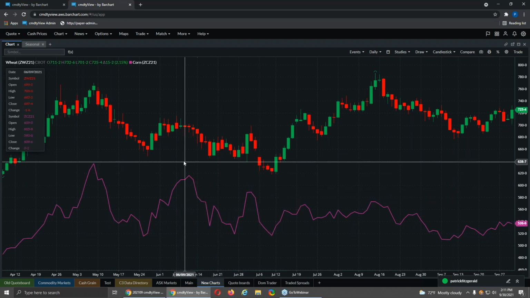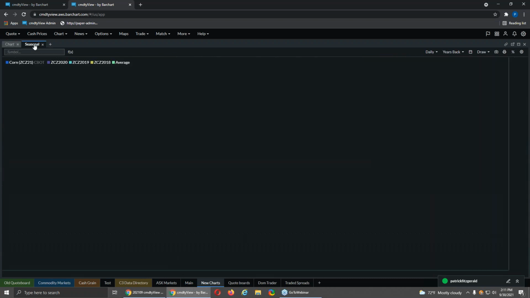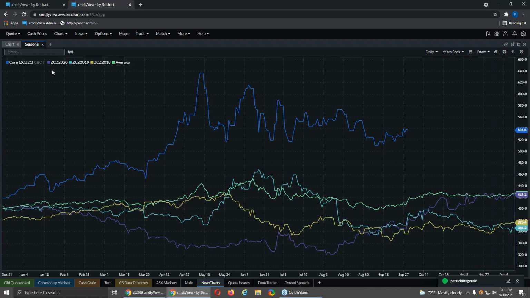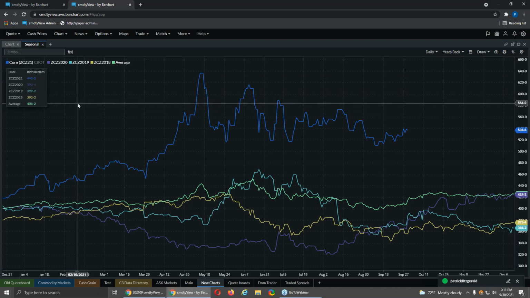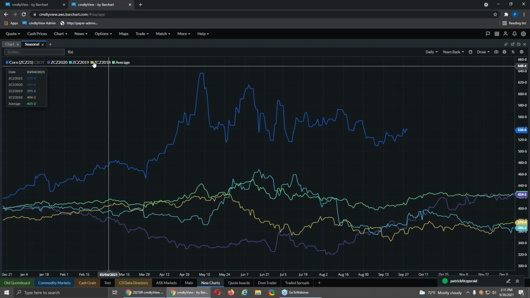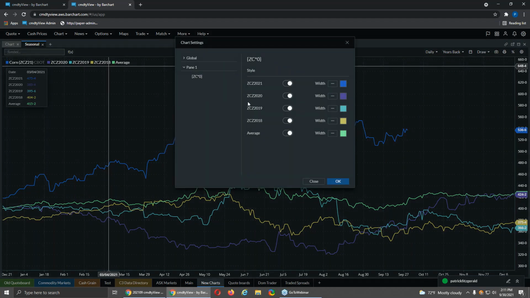And after that, we made a lot of these similar changes to our seasonal charts, which are one of our most popular products. This actually wasn't part of the newest release, but this is something we've done in the last month or two, and we're really proud of it, just because this is a tool that people use a lot. You could see right away we did the same thing here where we have the clickable legend on top. So you're able to click here quickly, change colors of any years you want. You can hide lines. You can change the width of any here.